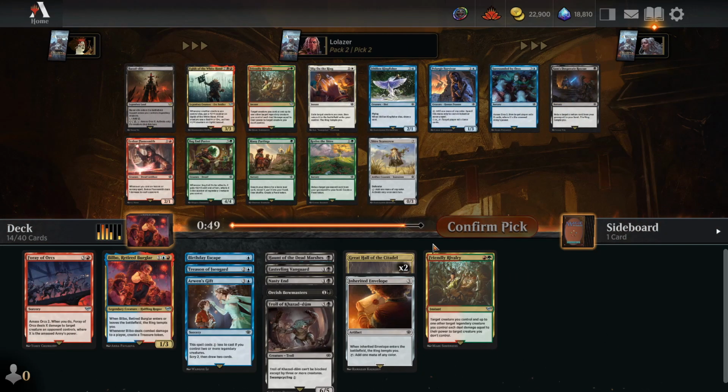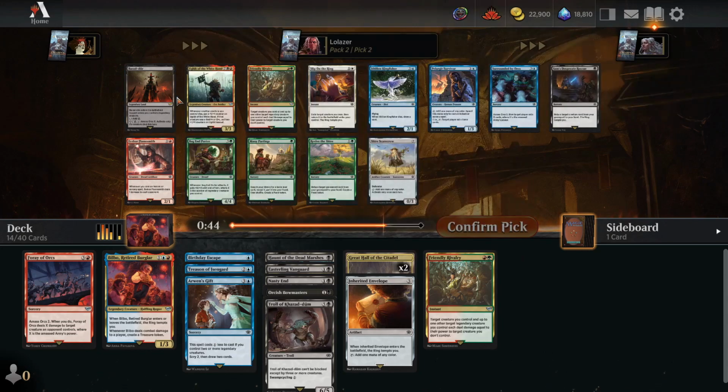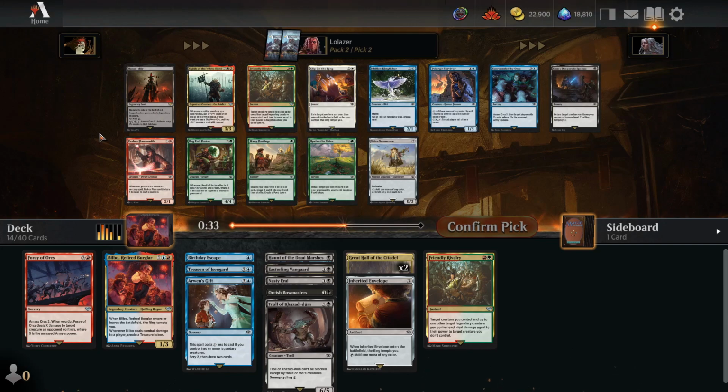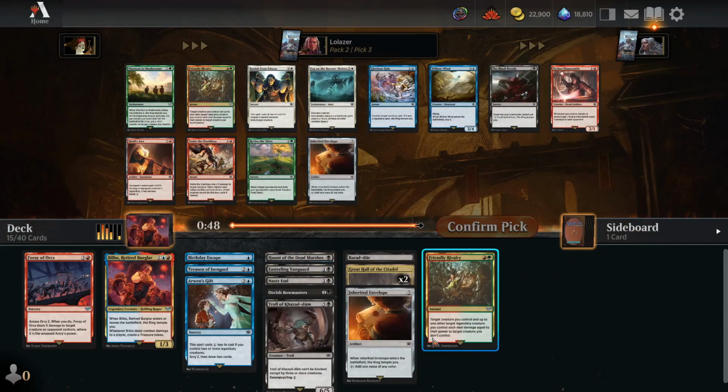Okay, so now there's a Barad-dûr, which I actually quite like in black. I think the fact that it effectively means in the late game you can just keep recurring your armies and make them bigger and bigger is a pretty nice thing to get from the land slot. And while Gluck is fine, it's not amazing. I do like Sam's Desperate Rescue and Pelagia Survivor, but I think we want a little bit more information before we move down those paths. And I think that Barad-dûr is always going to be good in this deck and is worth taking here.